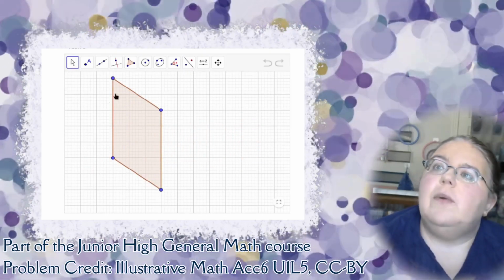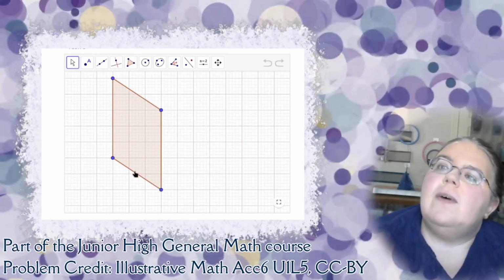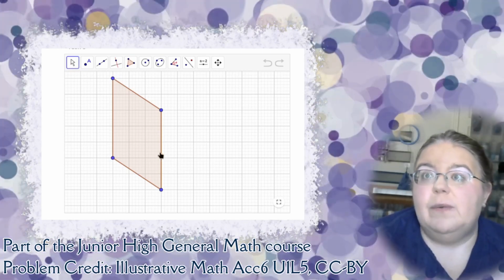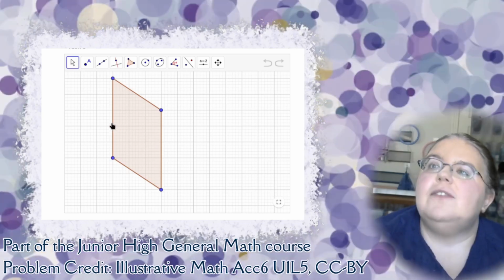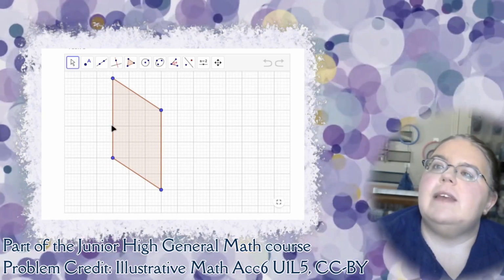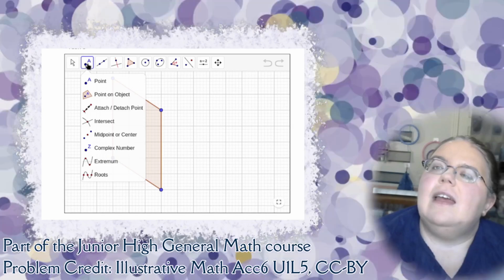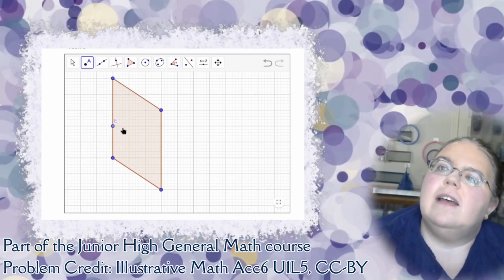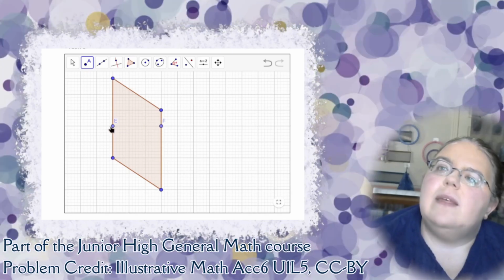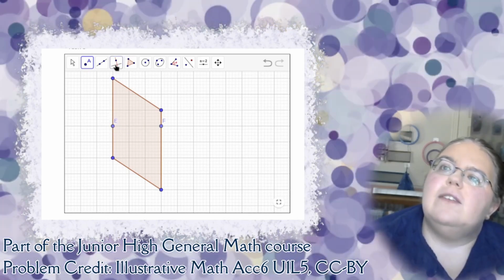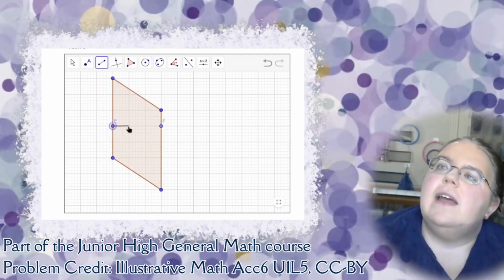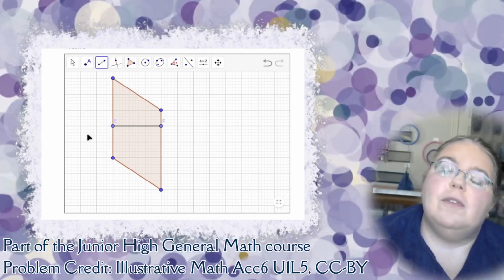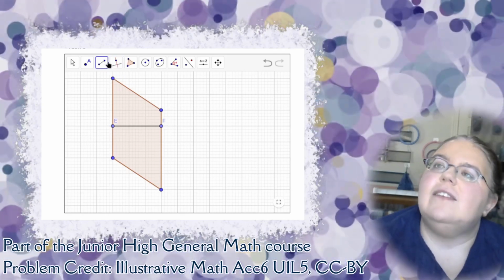This next parallelogram is a little trickier. It doesn't have a horizontal side, but we don't need the base of the parallelogram to be a horizontal side. So I'm going to choose this vertical side right here to be the base. And this time I am going to draw 2 helper points, right there and right there, directly across from it, so that when I cut across this, that makes a perpendicular segment to the 2 sides it's connected to.